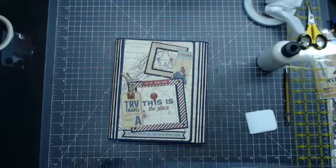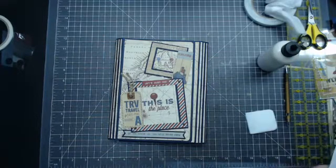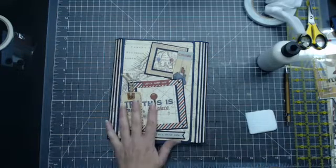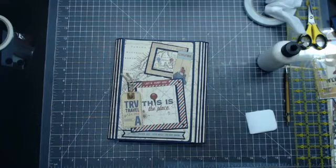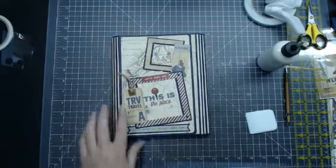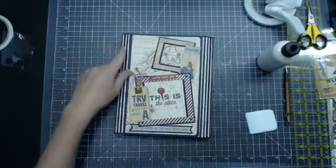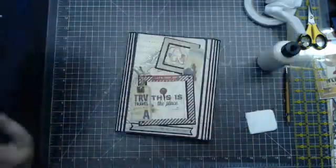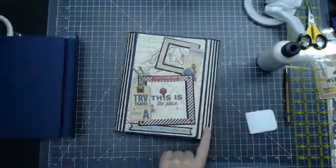I wrote it all down. So we are good for the matting. Okay, so front cover mat. Wait a minute, I got it here. I can't hold this paper under the light because it's shiny and it shines in the way. So these little strips that I put on in between, they are 1/8 of an inch strips.